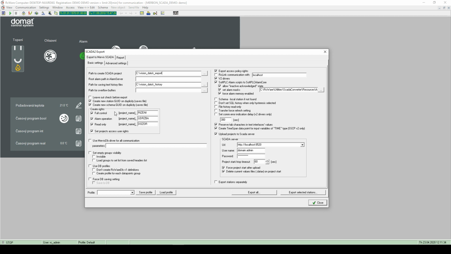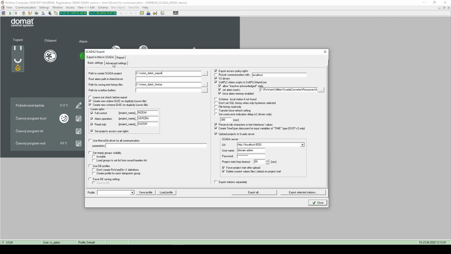Okay, we'll just go through this dialog. It looks very scary for the first time maybe, but it will keep all your settings. So if you've done one export, it will save all the settings for the next time, so you won't need to do this again. There is just one very mandatory one.